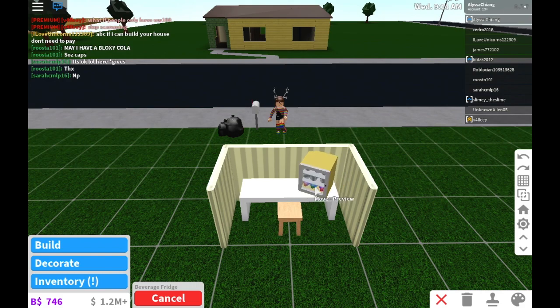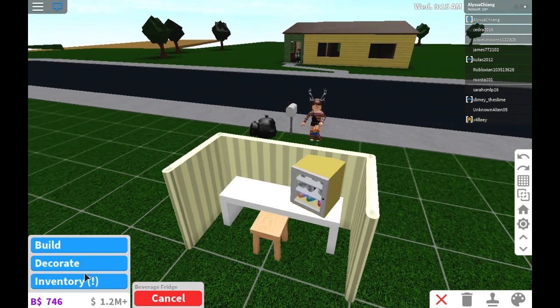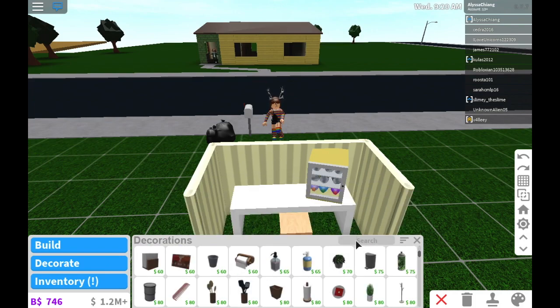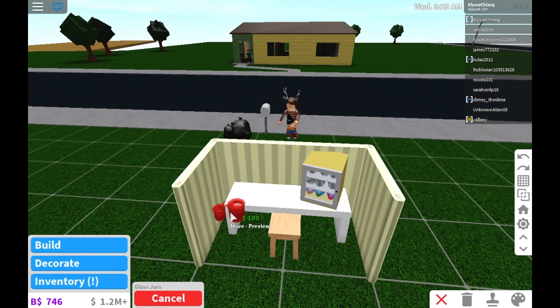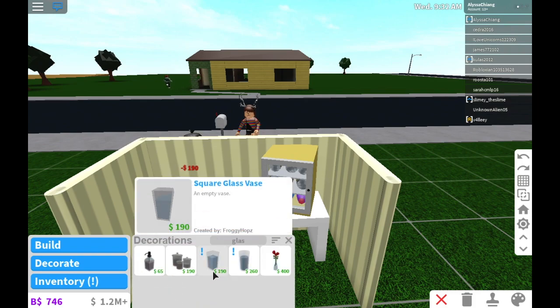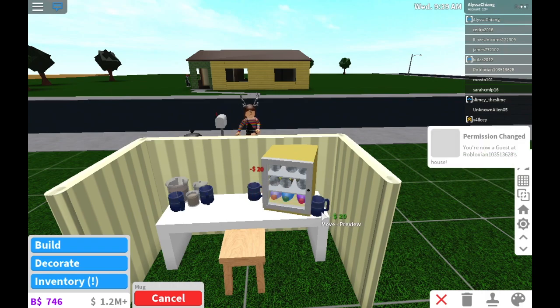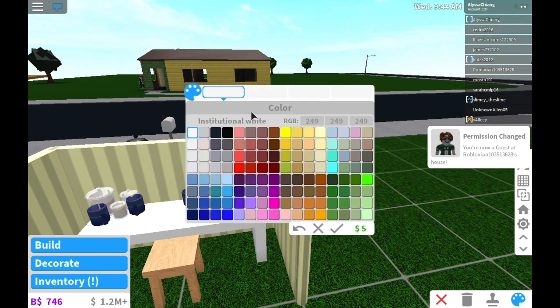But once you do all of that, you're going to get any sort of jug that looks like a lemonade jug, or you can get glasses or whatever. I'm going to get some mugs, because I don't think they have any glass in here. Well, they do, but it's like a vase. And I'll get glass jars, so they look more like the sugar or powder that you have, and then I'll also get a few mugs and place them in a round and color them and make it look all cute. And really just customize it to make it look nice to you.